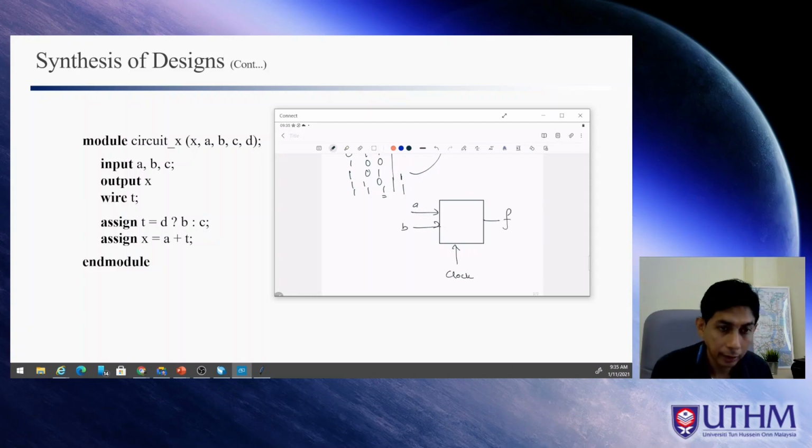And you have the F. So F here does not depend only on A and B, but also depends on the state of the clock, whether the clock is active or not. All right. And also the output F depends on the behavior of the previous circuit condition, which we call the memory.